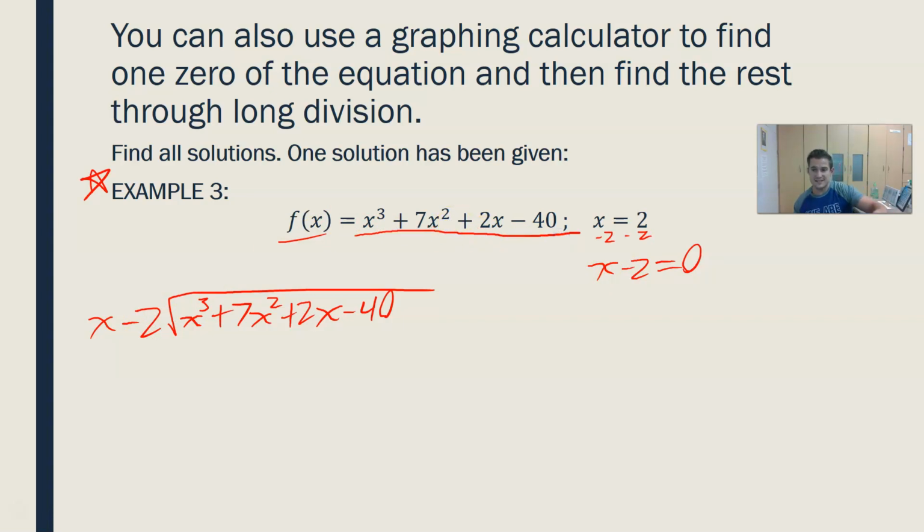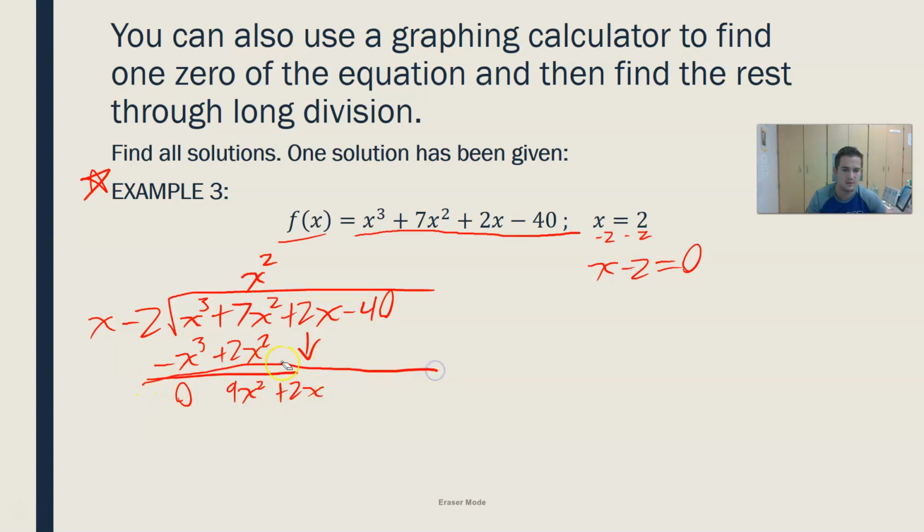So let's do this. This is long division. Let's rack our brain to last lesson. Let's use long division to factor this polynomial. So x into x cubed, what times x gives me x cubed? Well, x squared. I'm going to write that above the x squared. x squared times x is x cubed. x squared times negative 2 is negative 2x squared. So I multiplied. Now I'm going to subtract or change signs. It's 0. 7x squared plus 2x squared is 9x squared. I'm going to bring down my next term, positive 2x.